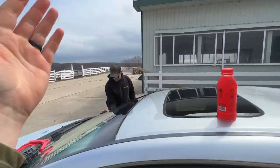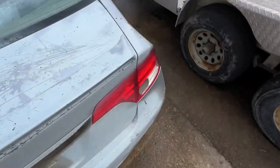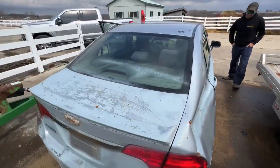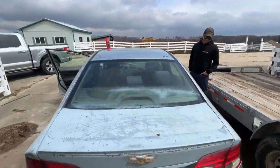Anyways, we got a flat tire on this thing, so we're gonna drive it over to the shop. This is gonna be our little golf cart today for getting around. So we'll drive it up, pump it up. Let's go start the tractor and see where we can get up to.